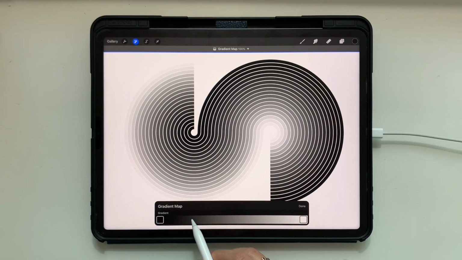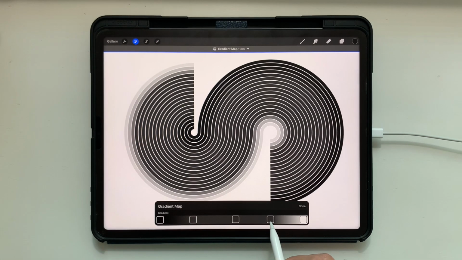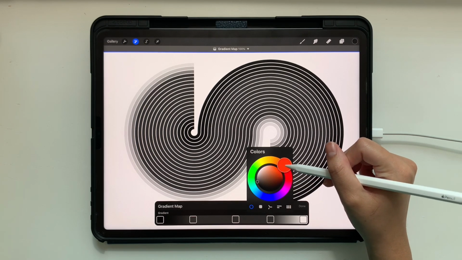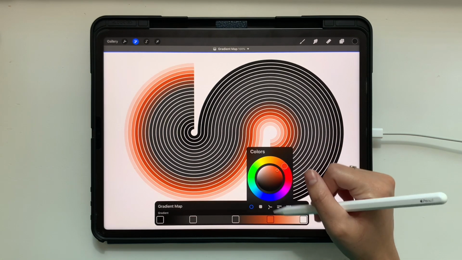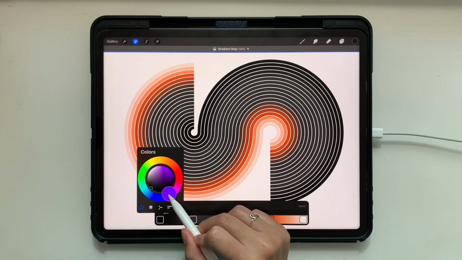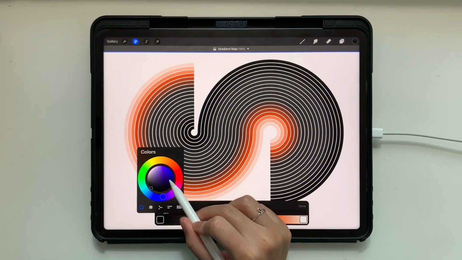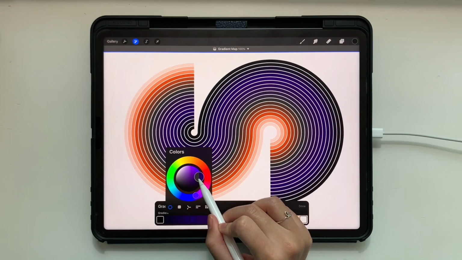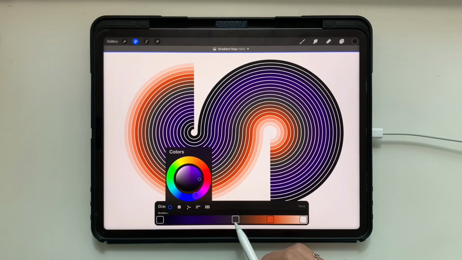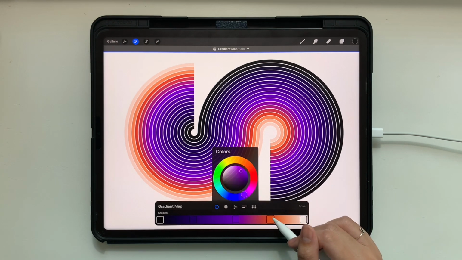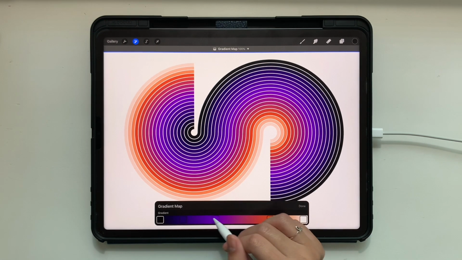And from here, you can add colors by tapping along the gradient, and you can change them by tapping on it again and then selecting a color. So let's go ahead and do kind of a sunset, I think. I'm gonna start off with a deep purple, and then we'll just pick colors as we go along and see where we end up. And you can add, honestly, as many shades as you would like. I'm gonna move this down.